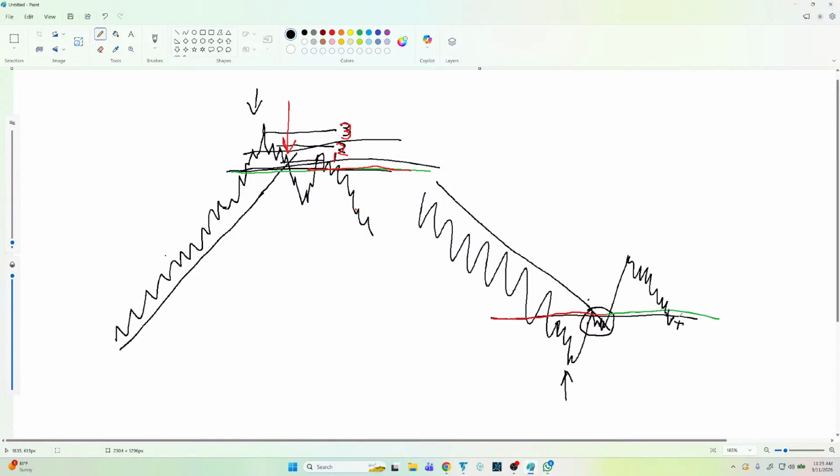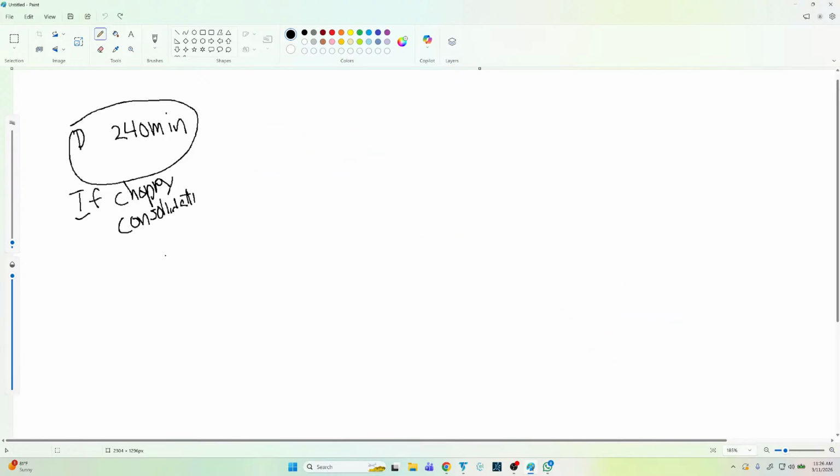You add one here. You know, maybe there's another area right here. You add another one here. You add another one there. And then, you know, your stop out is done here. You get what I mean? And it's the same setup over and over again. Okay? It's just how you take it. What's the context of the setup?